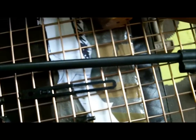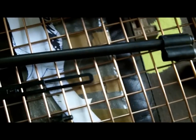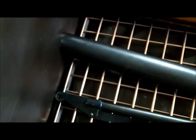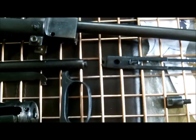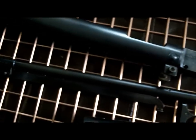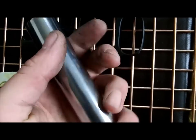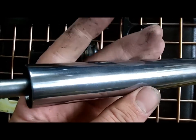There's the rest of the gun, which I blued myself. So there's my friend, he took all the paint off. I think it was covered in some kind of Hammerite. And I prepped it and re-blued it. There's the stock, my friend did the stock. We've got a brass trigger guard and hardware to go on it.